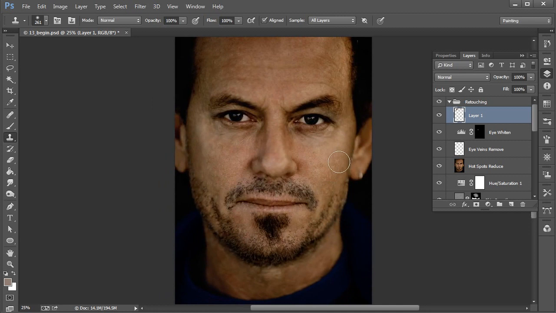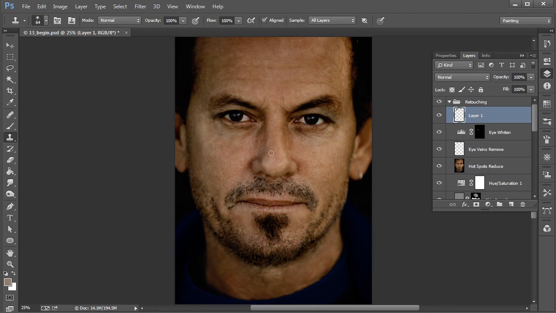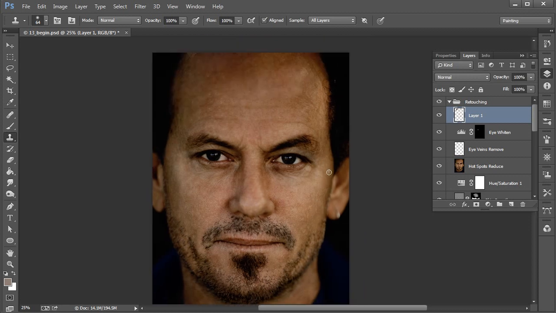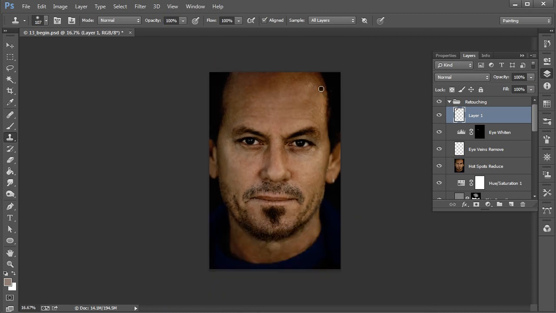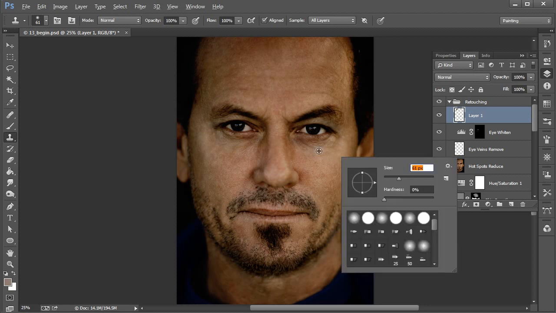And again, just lightly applying pressure. I find that retouching a face, by the way, if you can use a stylus instead of a mouse, you'll end up with better results. I just feel like I have more control over what I'm doing. Again, making some visual comparisons, moving around, looking for any elements that I want to tweak. But again, don't go too crazy with it at this point. We're so close that you don't want to make the face look perfectly pristine. You want to have a natural quality.